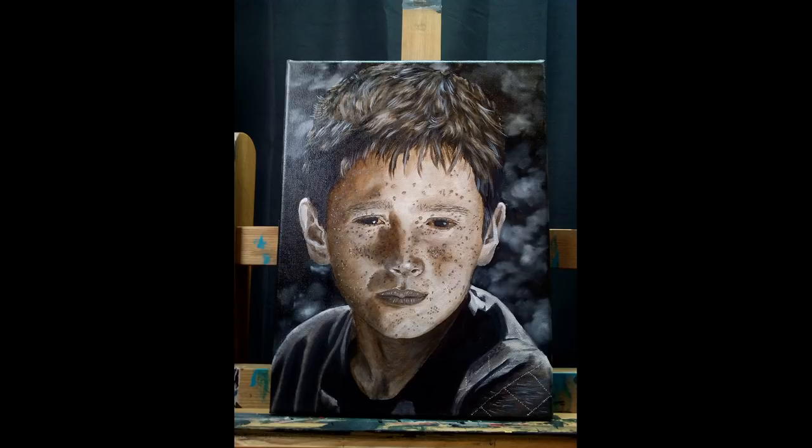And now it's time to glaze in my colors. It is looking right. I have the shapes in like I wanted them. And now it just needs a nice color. So let's start that fourth layer now.